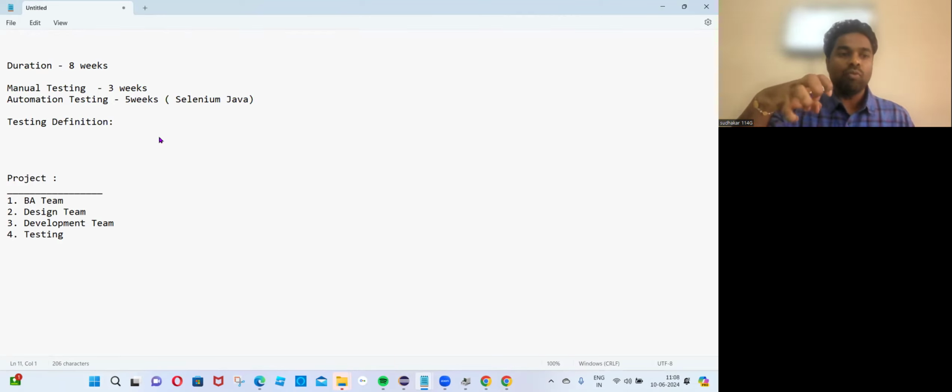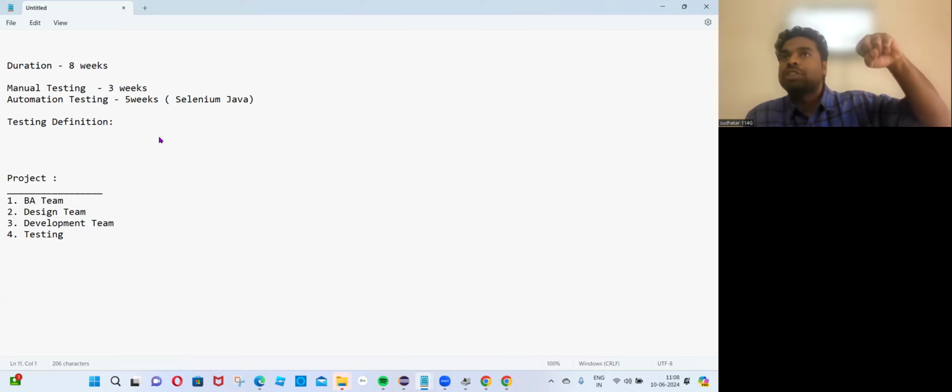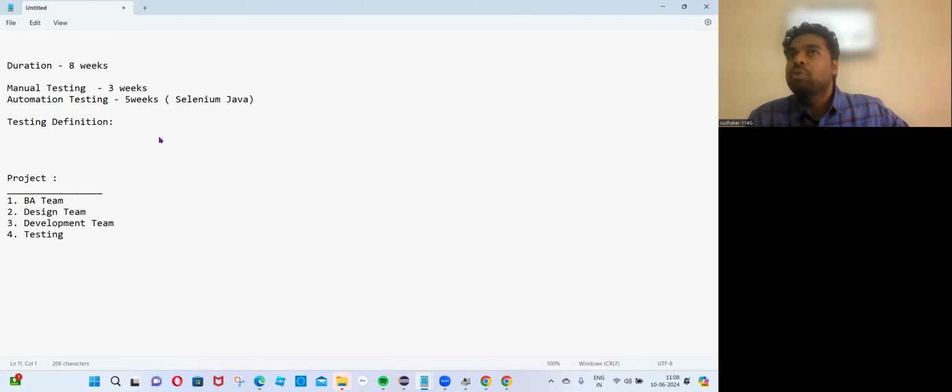That application was developed by some organization and tested by some organization. After that only we are using that application live. The Amazon application was developed by some developers and internally tested by some testers. After that only we are using that software.